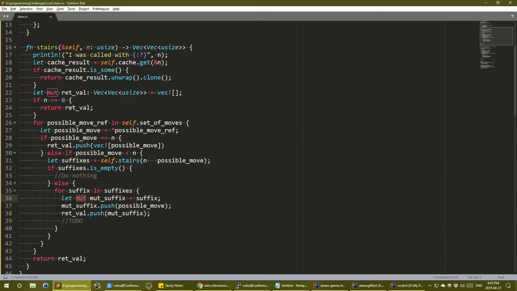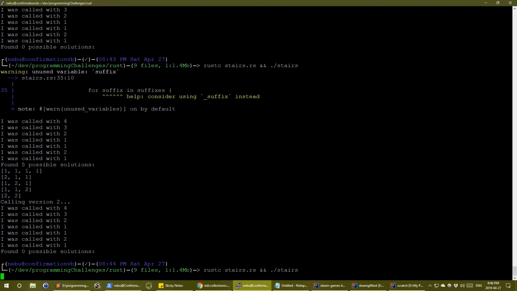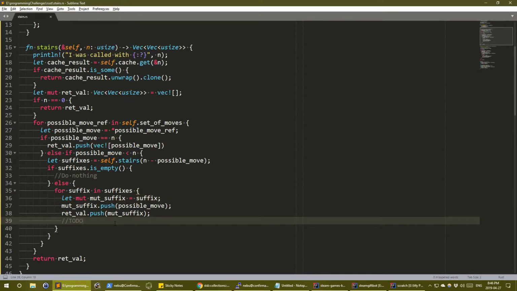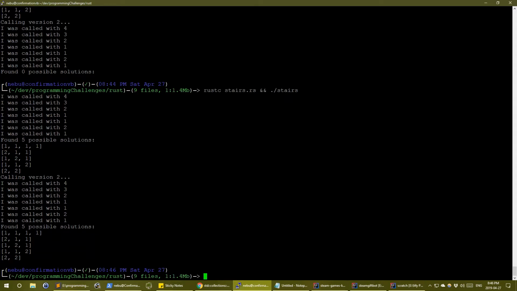But this might still be variable because I think the for loop variables are non-mutable by default. So I think this changes it to mutable. I'm basically signaling to the compiler that I want to get a lock on this. Basically, I want to be the only guy who can mutate it, so the compiler ensures that I'm the only one who's mutating it. So let's see if this compiles. It does. Okay.